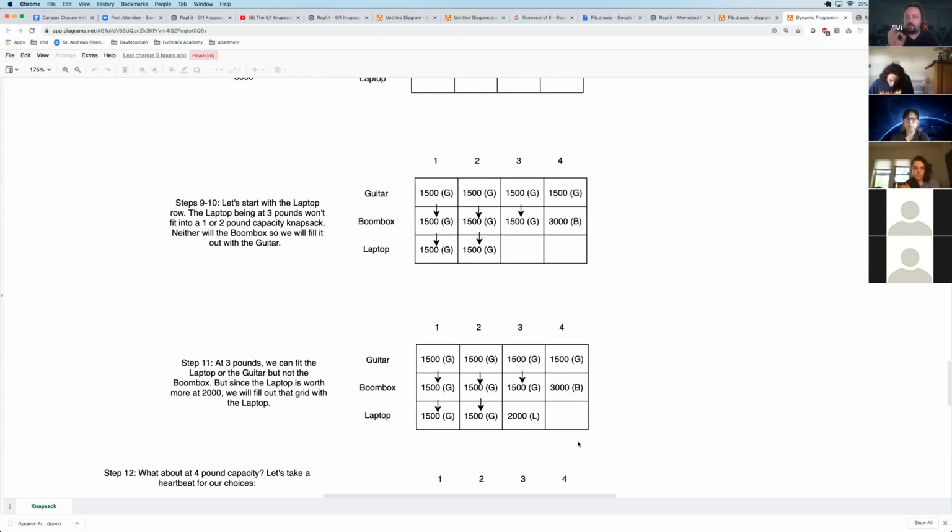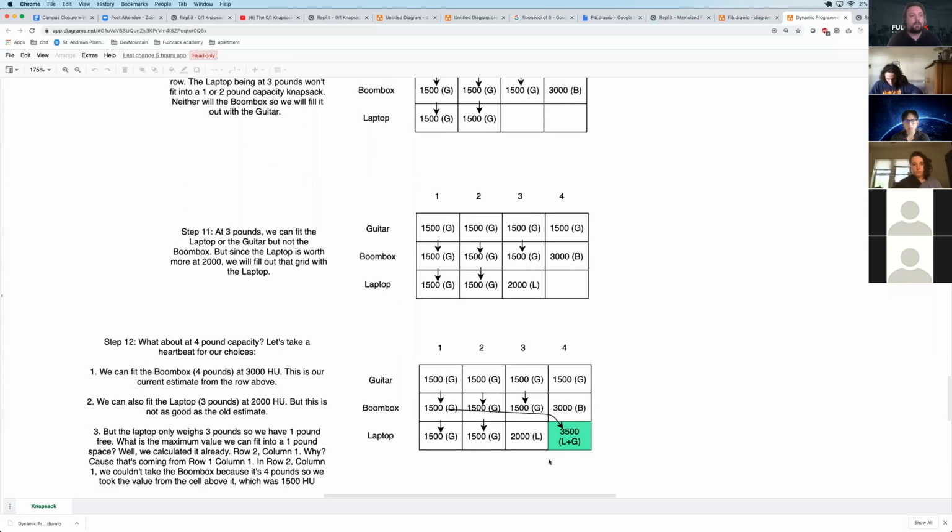For this last row, to figure out with all 3 items and 4 carry weight what's the best value, we need to look at the laptop. If we choose the laptop, that means we have 2000 here for the laptop. And because it's 3 weights and not 4 weights, we have to look at what we can do with 1 more carry weight in the previous row. So I look back at 1 carry weight in the previous row and say, if I have the laptop here, I can also add a guitar, because I still have one weight left. Remember, this previous row is the best version of every item at each weight. So if I have the 2,000 here and a 1,500 here, the total is going to be the two added together.